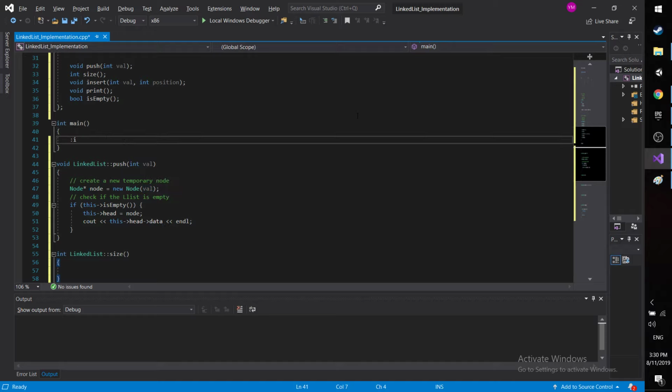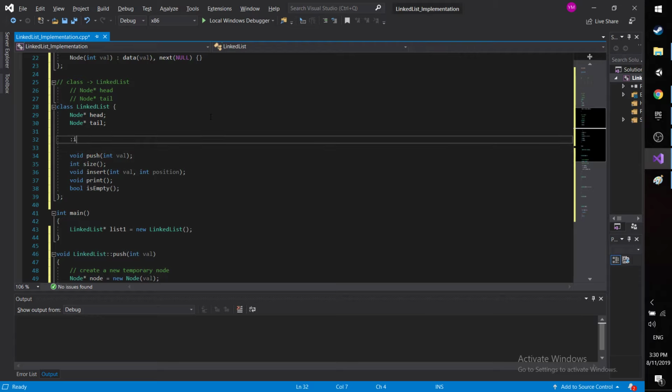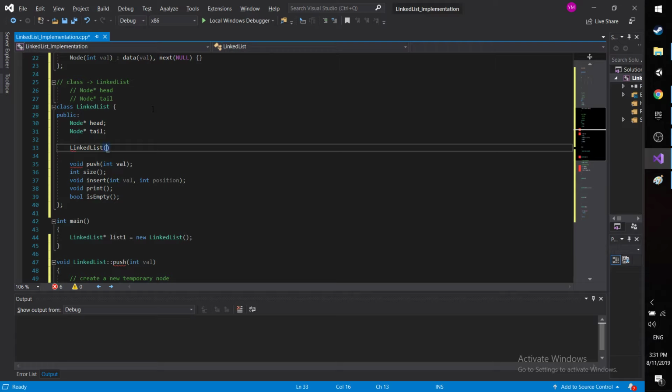Now let's create a linked list instance. Let's say just list1, because we may have more. This needs to be a pointer because we're using the new keyword, new LinkedList, and that will be it. Oh, okay. Now in our linked list, we also want to have a constructor which will be LinkedList, and before doing that, I need to make everything public as well. Forgot that. LinkedList is not going to take any parameters. However, what we want to do is say head, make it null, and tail, make it null.